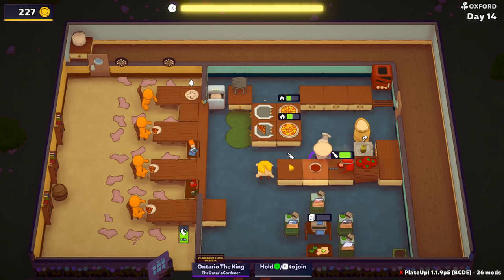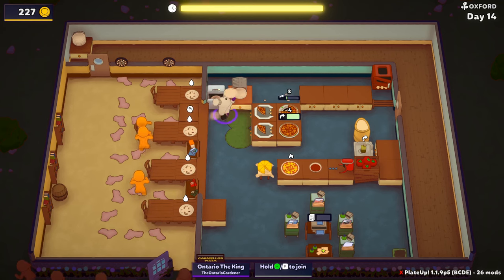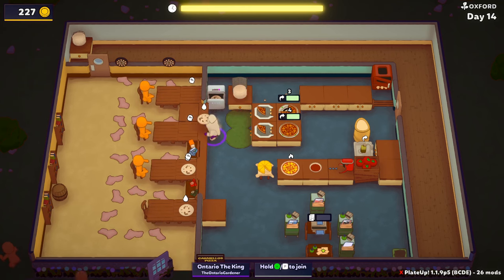These guys are waiting outside, not my fault. Well, I guess it is my fault. Pick up, put down. It'd be so nice to not have to deal with dishes, like, at all. But we have to get that tier 3, right? The third tier of... Oh, we're at the end of the day already.